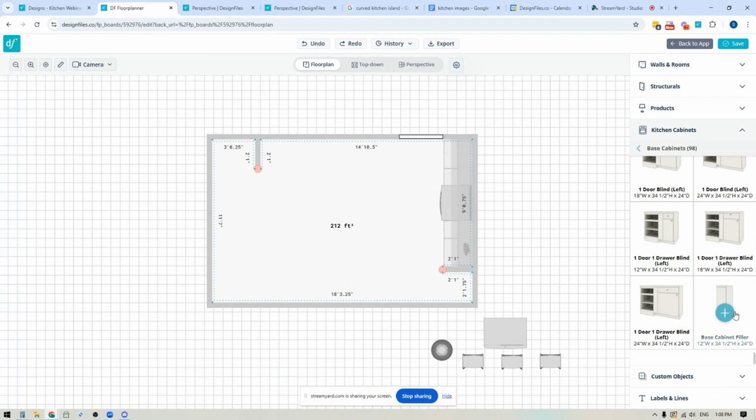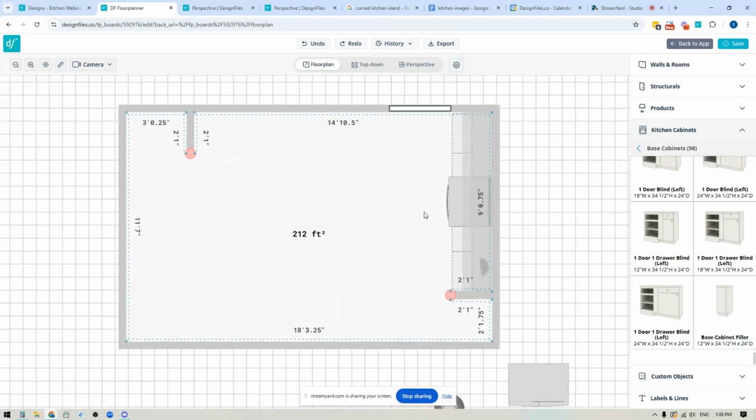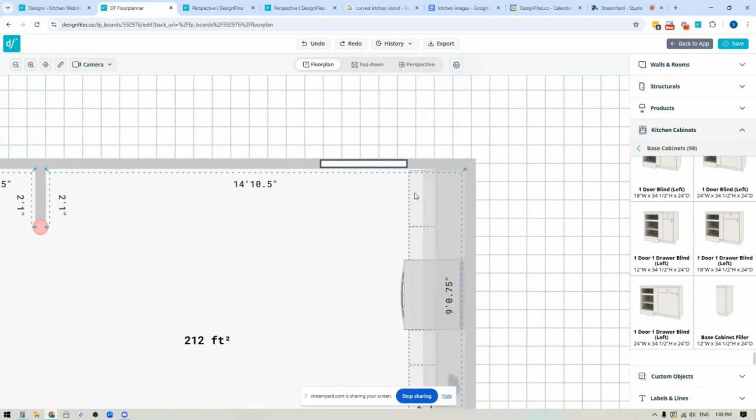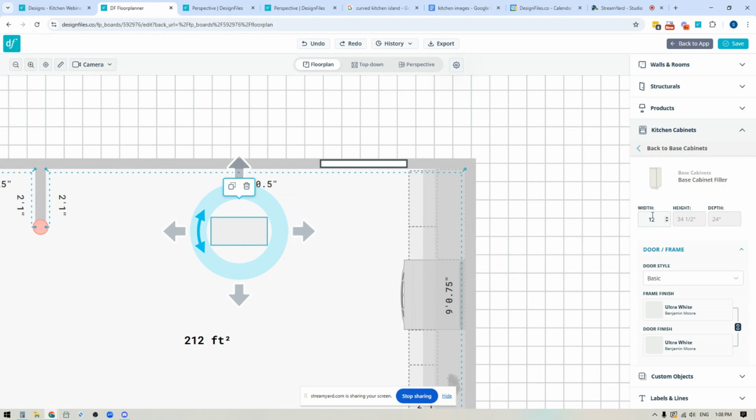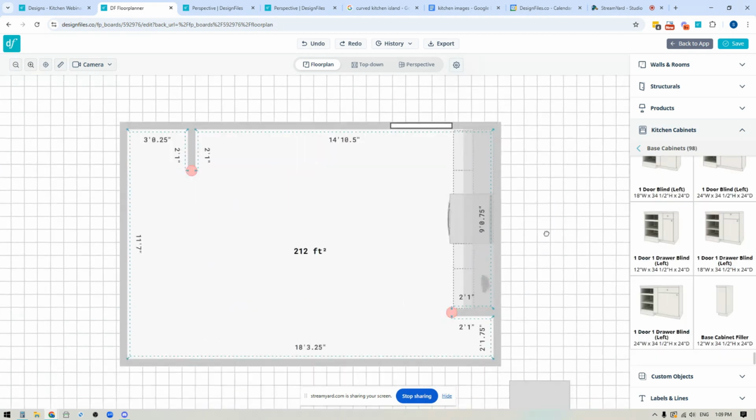The filler cabinets come in handy when, let's say you're building out a kitchen design and you've got a cabinet here, but you've got a tiny little gap here that's maybe 5 inches and you want to fill that gap. That's where the filler cabinets come in really nicely, because you can adjust the width to whatever you need to fill any of those gaps and make everything have more of a complete and finished look. But we can talk a little bit about that one just a bit later.